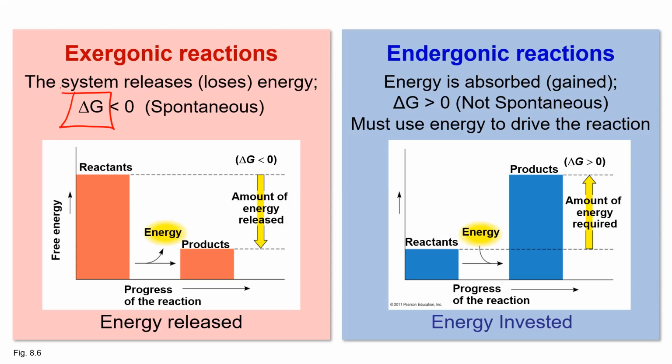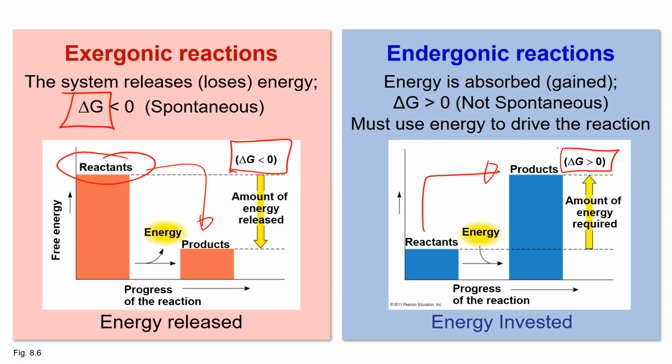There's more energy than that kept in chemical bonds, but this is the amount that can be used for work. And in particular, in this class, we're thinking more about cellular work, and I'll talk about cellular work in a few minutes. So exergonic reaction on the left, energy is released. We're starting with reactants that have high energy and they lose energy, and so the value is negative. Endergonic on the right, the reactants are at a low energy level. They absorb energy, or the reaction requires energy before it can actually proceed, and therefore the delta G is a positive number.